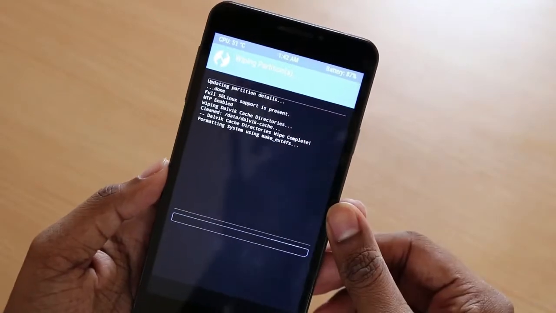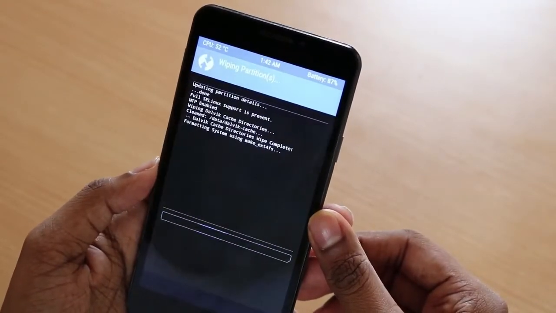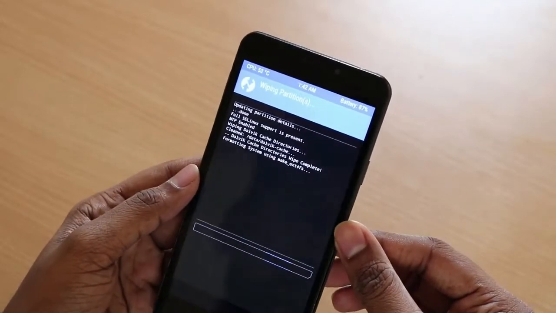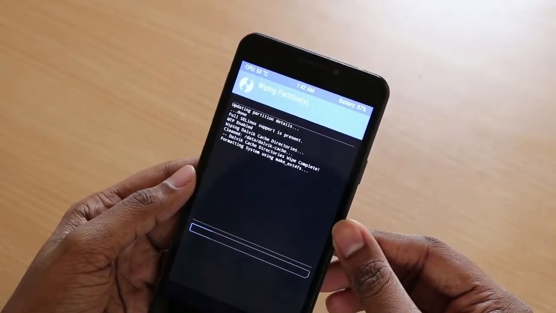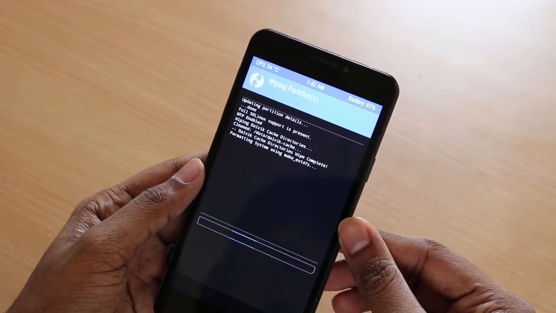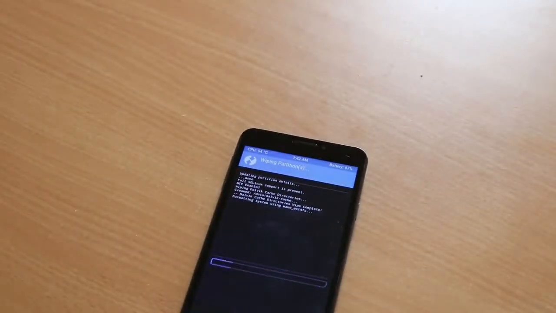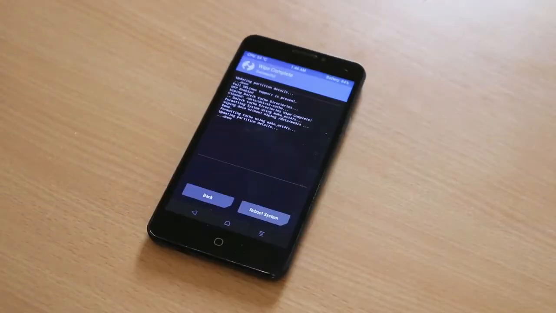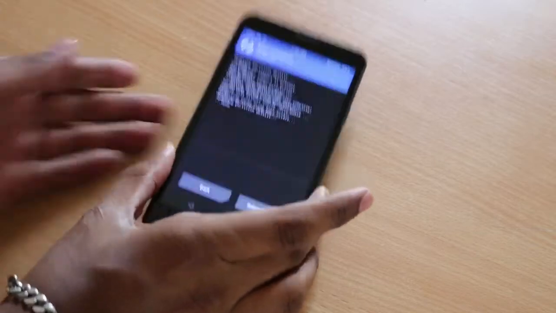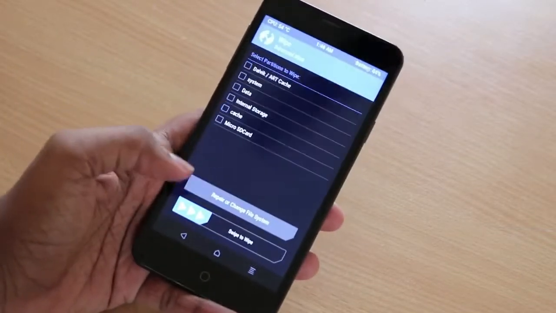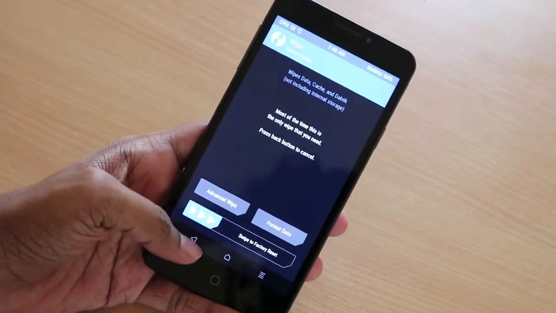This took more than 5 minutes for me, so we have to wait patiently till it's completely done. So once the wipe process is done, click back to come back to the main screen.